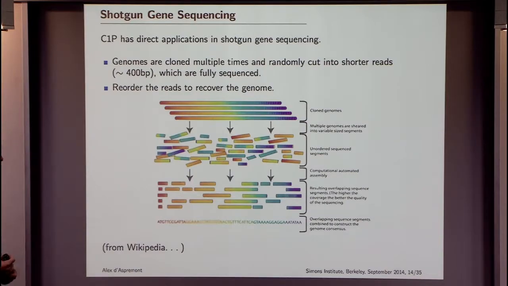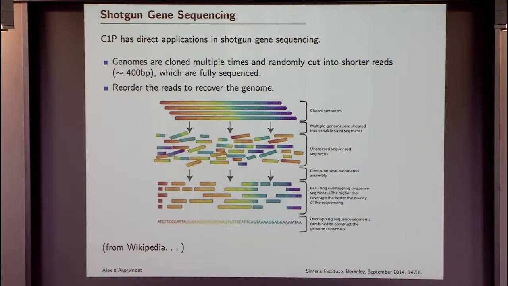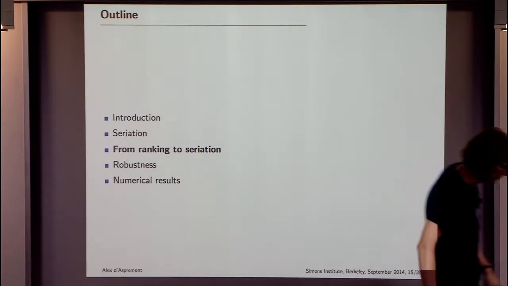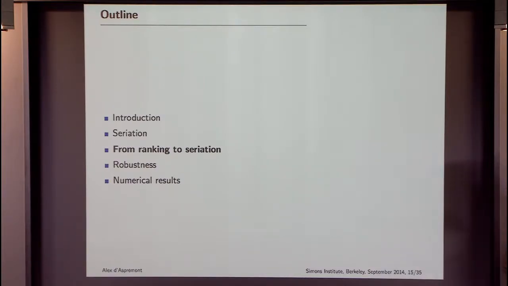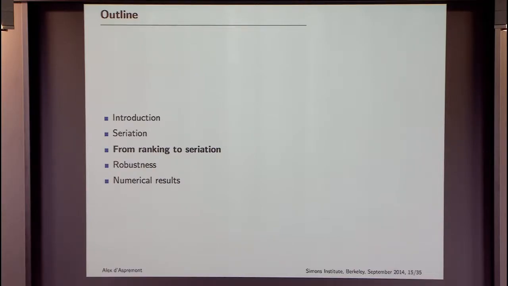That's all you need. And genes have naturally this serial structure. Okay? So that's seriation. And so the idea today is to make the connection between reconstructing rankings from pairwise preference information and seriation. Both are ordering problems, or ranking problems if you want, and where is the connection? It turns out that the answer is extremely simple, and also you can say a lot about the stability of the solution, much more so than in other spectral solutions.